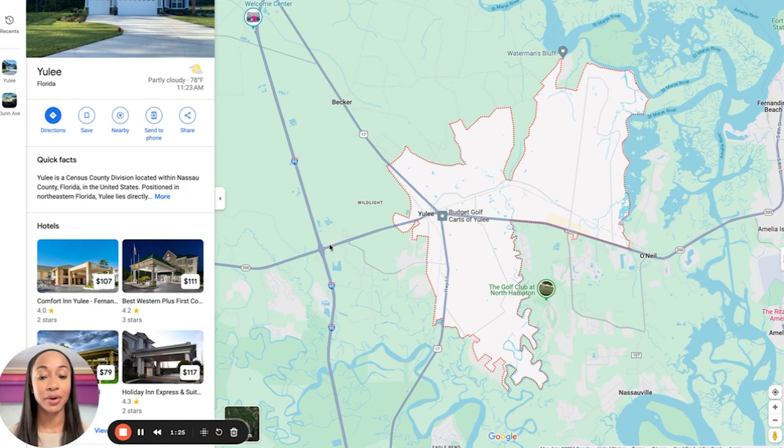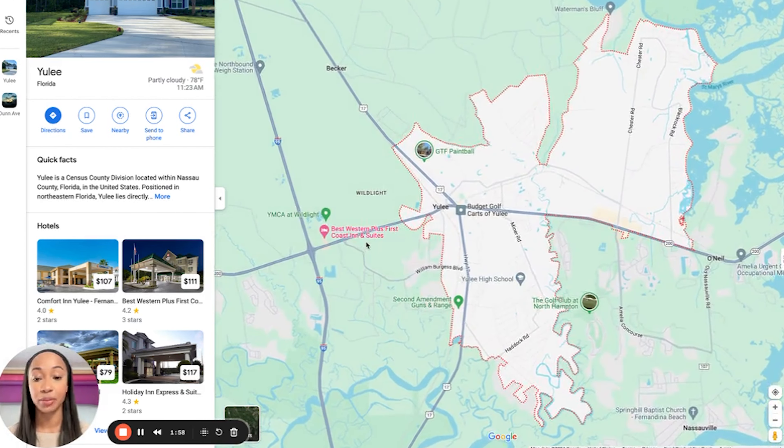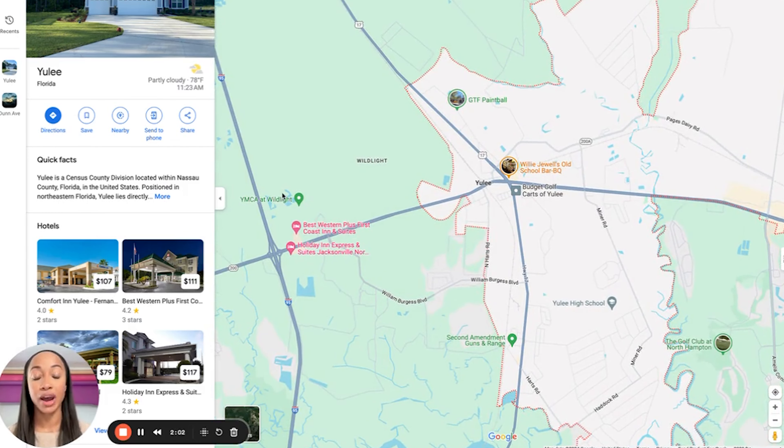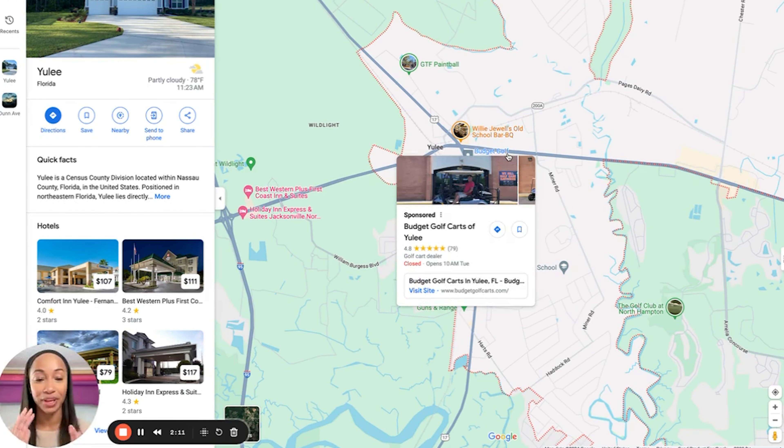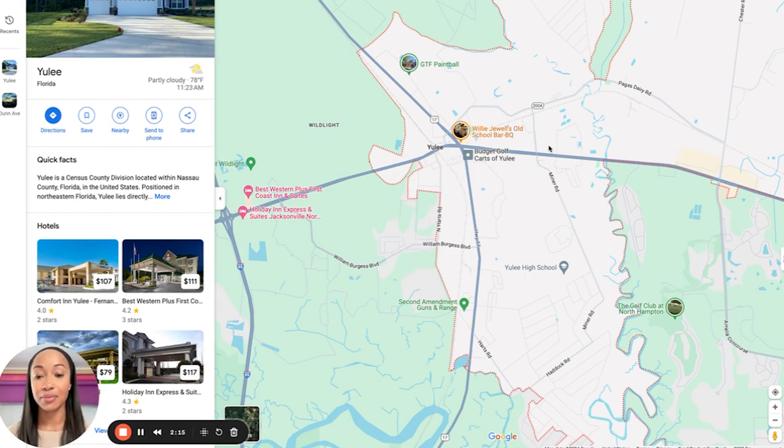So if you are here coming right off of the highway, there are a couple of different things going on. We have Yulee over here, and then we also have the other part of Nassau County as well. But there's a lot of new construction over here, a lot of new construction within the Wildlight area. It's literally like a completely new master planned community. Tons of shopping — they even have Tesla chargers and new hospitals in this area, plus a new public shopping plaza. There's just so much going on, but Wildlight is its own thing in itself.